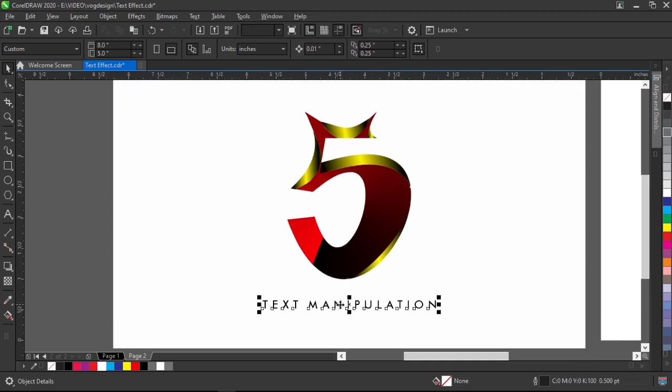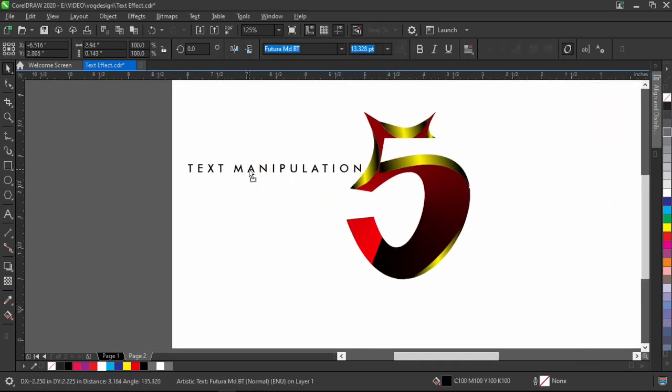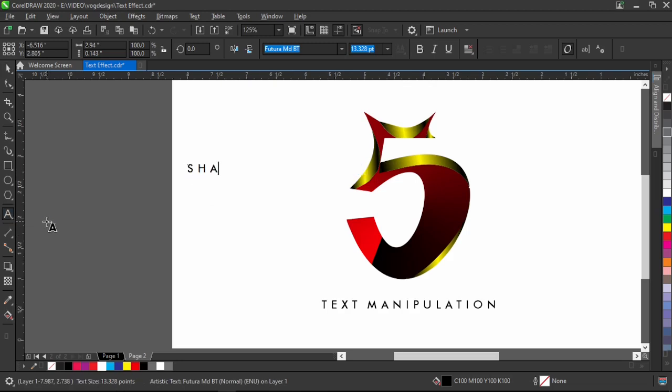So basically, the effects you have to use in CorelDRAW, let me list them out when you do manipulation. The first one is your shape tool. You can use your perspective, you can use your 3D rotate, you can use your cylinder, you can use your pinch and punch, you can use your sphere.